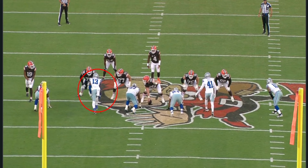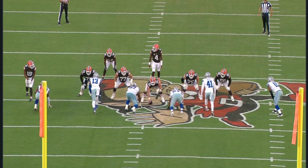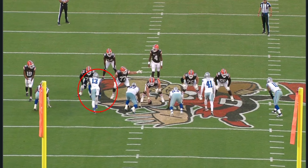So you'll see this play right here. You'll have him and Vigil lined up in these B gaps. So what is this doing, right? It's putting stress on the offensive line to do their slide protects, right? So you'll see it right here. If you play in slow-mo, that's why you get the details. Which way are we going? We are going towards the line, right? We're pointing that we're going to slide protect and slide towards the line, right? So what does that do when you have these two linebackers in the B gap? You get one-on-one here, one-on-one here, one-on-one here, one-on-one here, one-on-one here, and you're going to leave DeMarcus Lawrence unblocked, right?